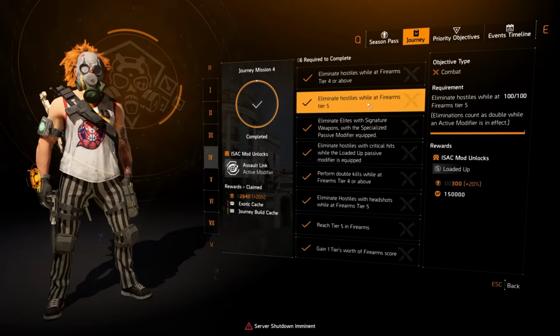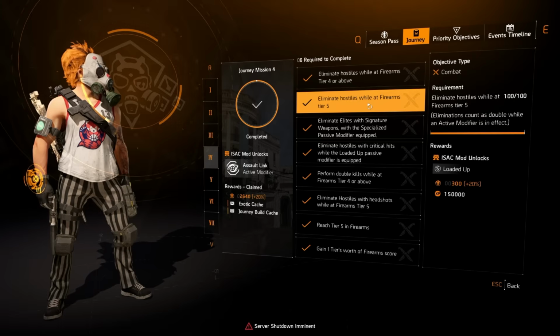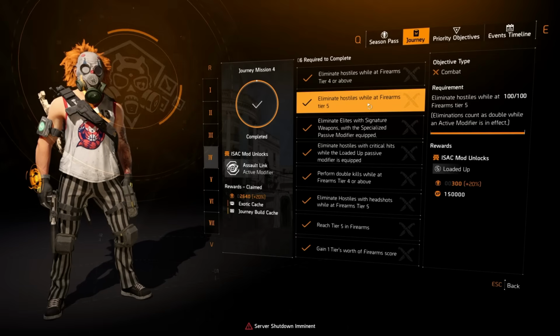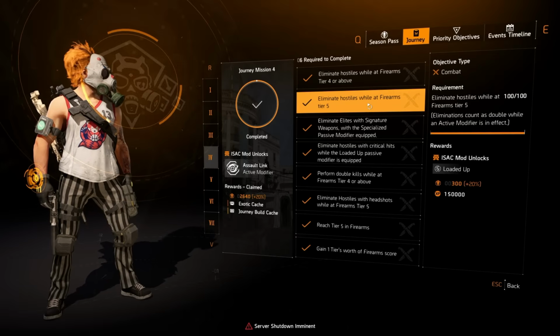I know it says eliminations count as double while an active modifier is in effect, but this is going to bring your firearms score down, which means you've got to charge it back up again without scoring for this. For me, just get it to 5, keep it there, and get the kills. I think that'll be quicker.